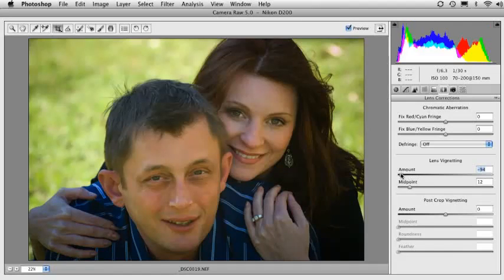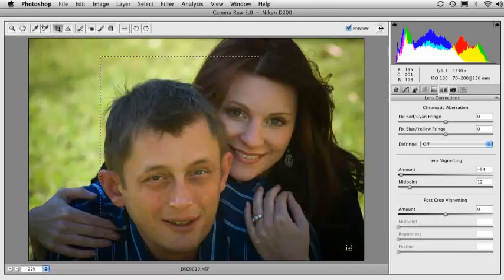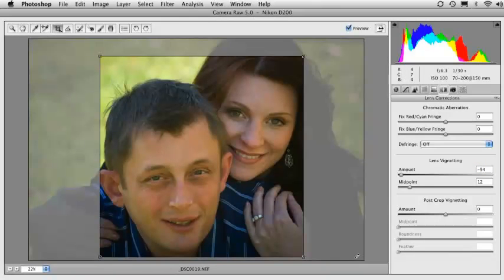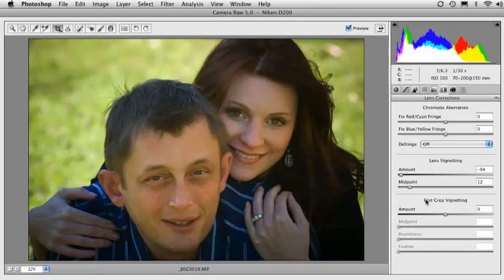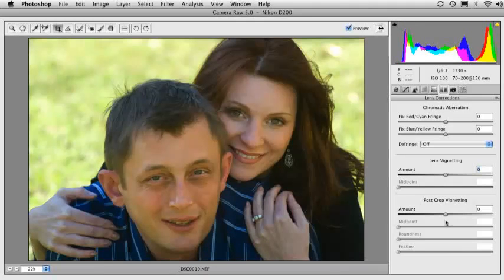The problem with it is that if I were to crop this photo, the darkening does not follow. The darkening only stays on the original photo, not the post-cropped photo. And that was the problem with the lens vignetting setting. If you ever did crop it and still try to darken those edges, you couldn't. You had to take it into Photoshop to do. So now when we have this post-crop vignetting setting, I'm going to double click on the slider and that'll set it back to 0 here.